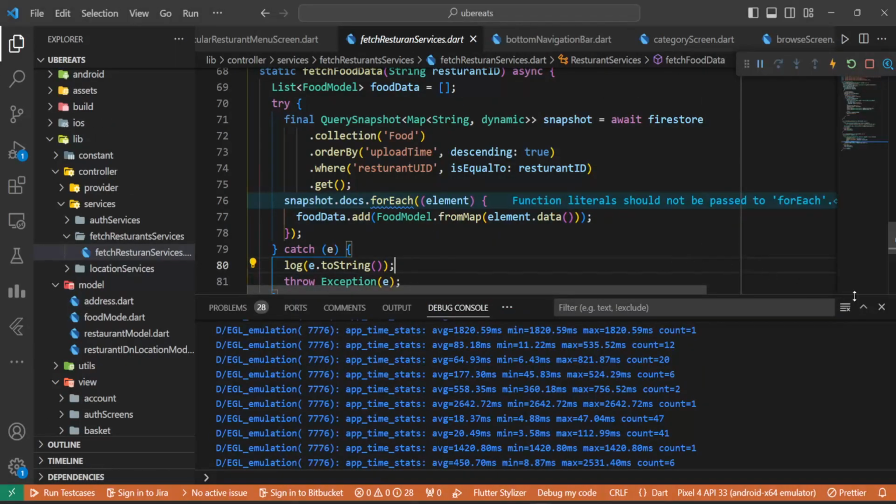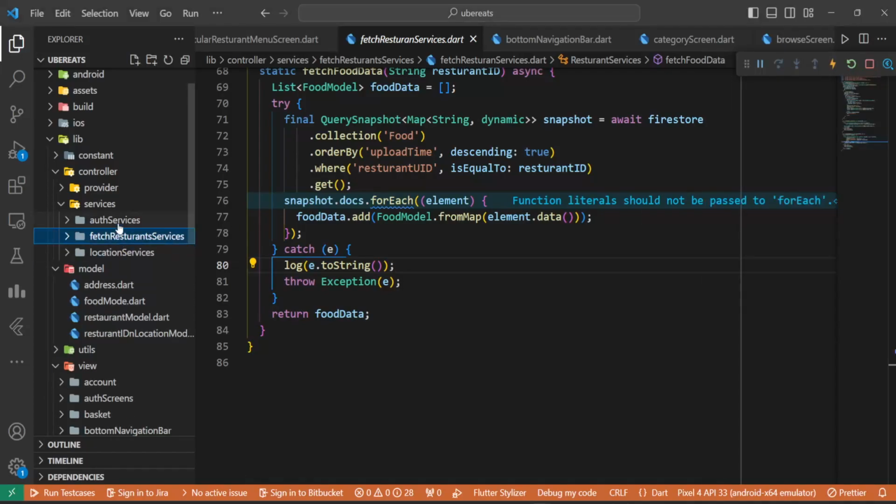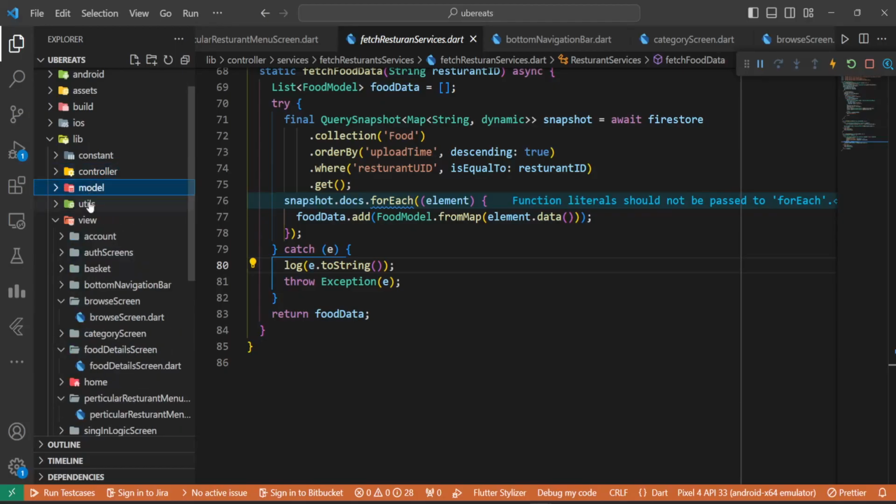On restarting, we have fetched the entire food item. There is another thing which we are looking forward to, that is displaying the actual price here. So we will head over to views. We are in Uber Eats project right now.